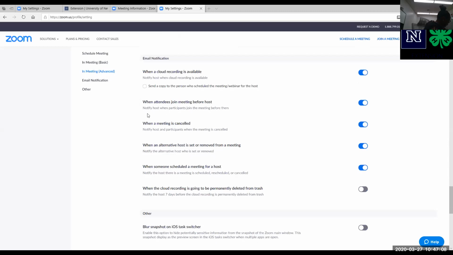Then I have this marked, for when attendees join the meeting before the host. Sometimes you will see me, what happens is I get an email that tells me that someone has joined the meeting. And then I know, oh yep, okay, I need to log in, or, oh crap, I forgot to cancel that meeting, which some of you have seen happen before.